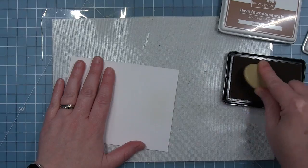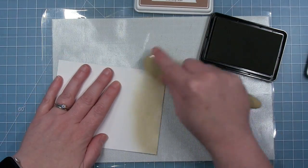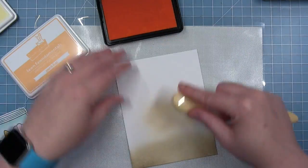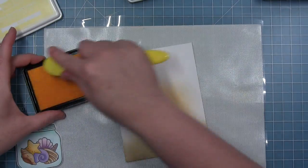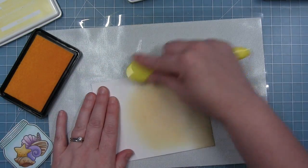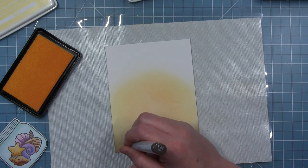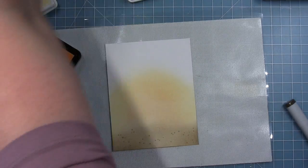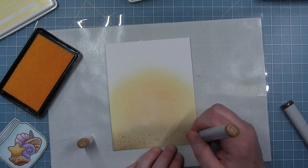Next up, I'm going to be recreating a card that Grace made. I'm starting out with some smooth Bristol cardstock again. For the sand on this card she used crunchy leaf and pizza crust. For the background she used a combination of peach fuzz and butter, which I think was a really pretty soft pastel. I have my jar already colored there, and I'm just checking to make sure I pull the pink out enough to get a little bit of pink peeking out from behind the jar. Then I'm going in with the butter ink, finishing it off towards the edge. Then I'm going in with a Copic marker and adding some dots so that my sand has some texture. She did leave the top white, so it kind of fades up to white — that's where our sentiment is going to go. I'm using two different colors of Copics to add these dots so I have some variation in the texture.